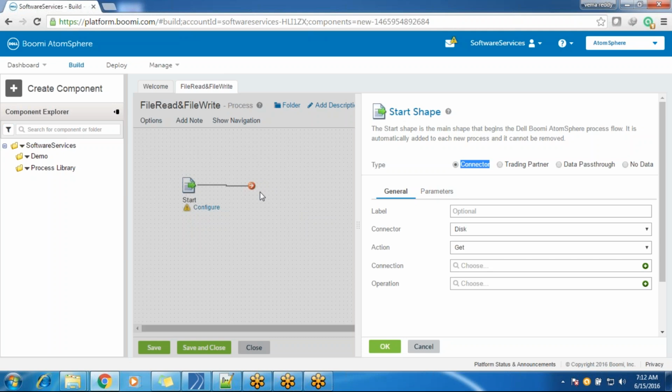When you drag and drop a connector other than the start shape, you can see all the possible actions. Now, how the connectors are organized: all the connector configuration is available as two reusable components. One is the connection, the other is the operation. The connection holds whatever configuration details are required for connecting to a system.